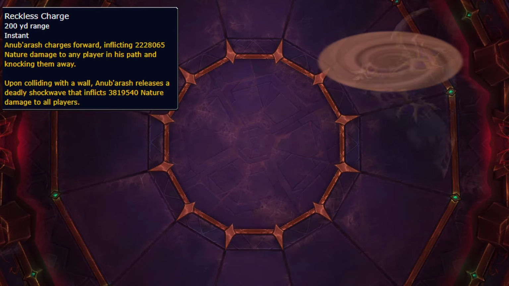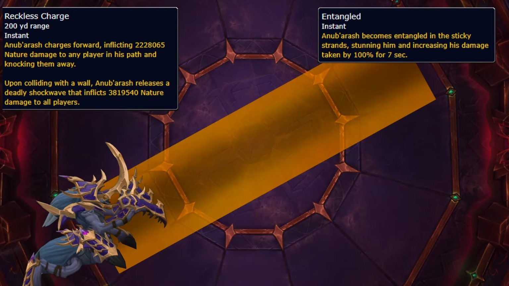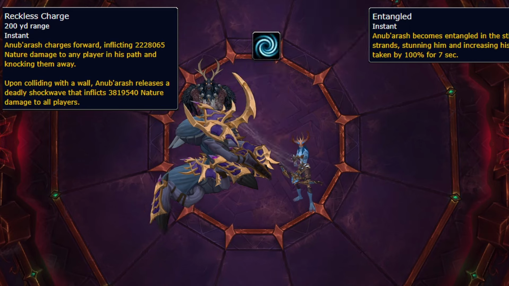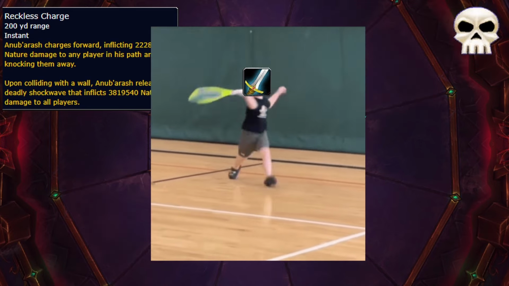A Nerub'ar burrows to a new location, then charges across the room, dealing lethal damage if he hits the wall opposite. Hitting the web connection stuns him with a damage amp, so webby boys stand either side of the charge to stop him. On heroic, you need 2 webs to stop the charge, so make sure you assign players who have better coordination than your average warrior.